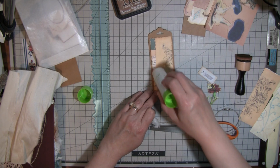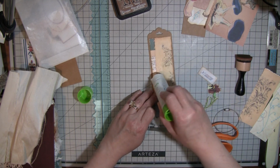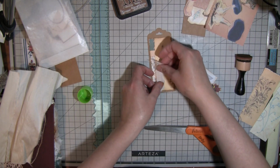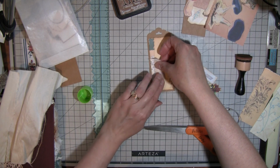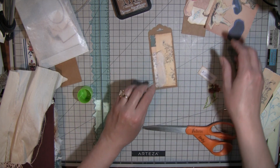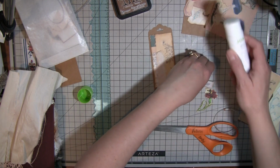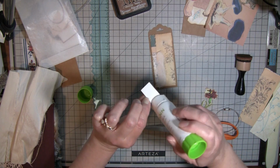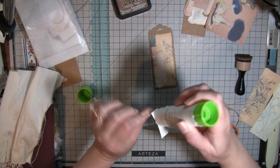But Crafty Irene is definitely the one to watch if you are wanting to do an altered book. She does a great tutorial on that. I mean, I kind of explained it, but she does a really good job. And I put her link in my last video, so if you're looking for her.